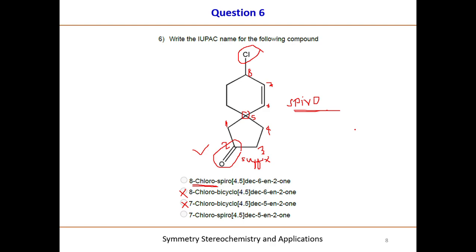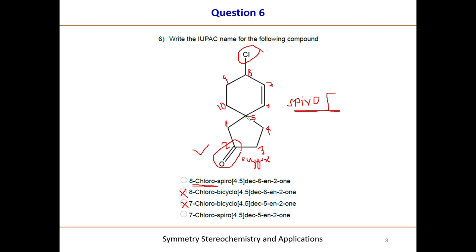Now this is a spiro system with how many carbon atoms? We complete the numbering here and it becomes easy: 10 carbon atoms. We have two cyclic rings here, one 5-member and one 6-member, and these two rings are shared by this single carbon atom. Here we give numbering to the smaller ring first.